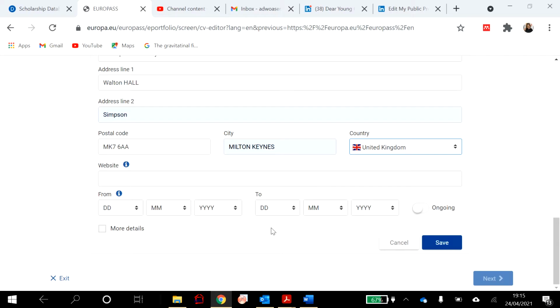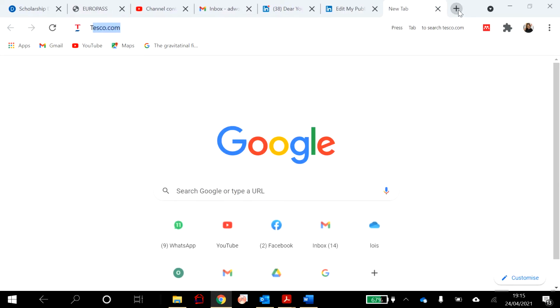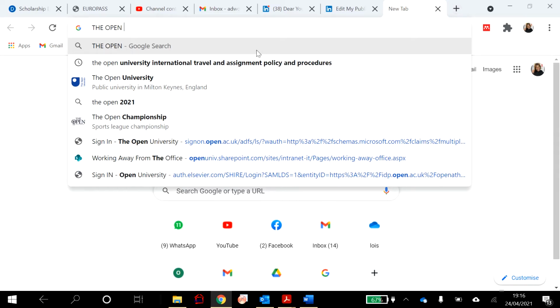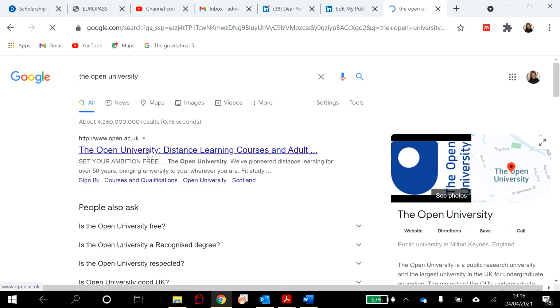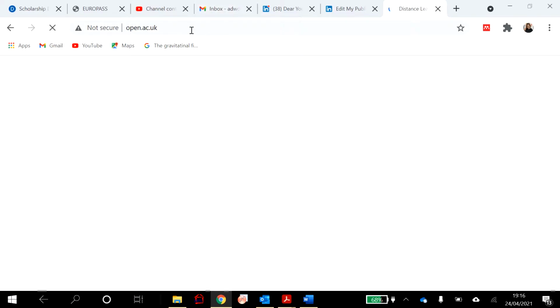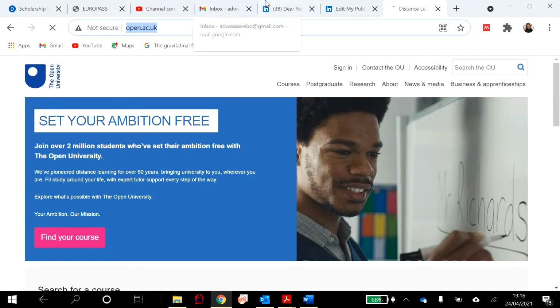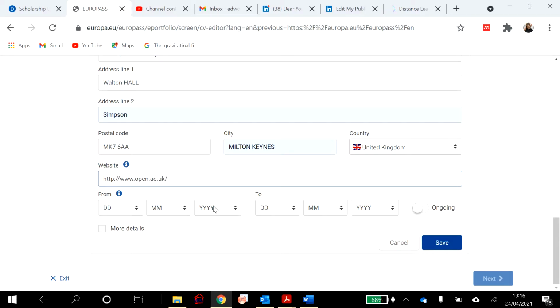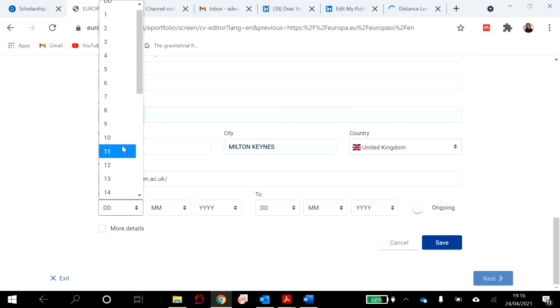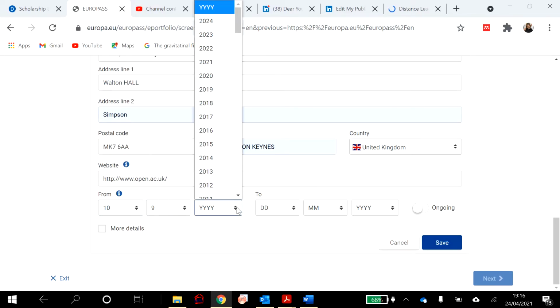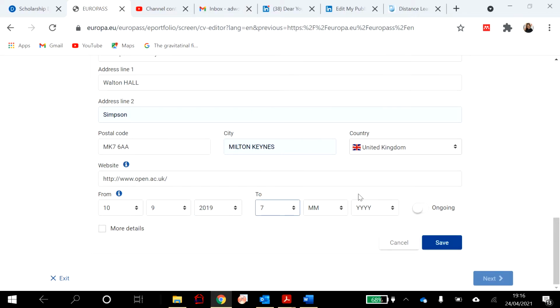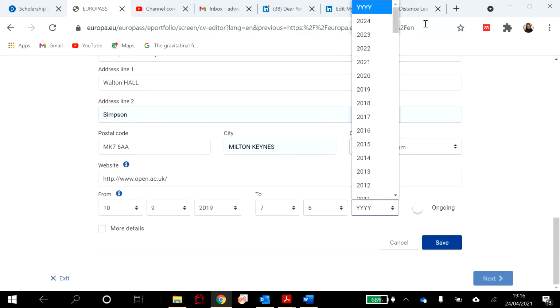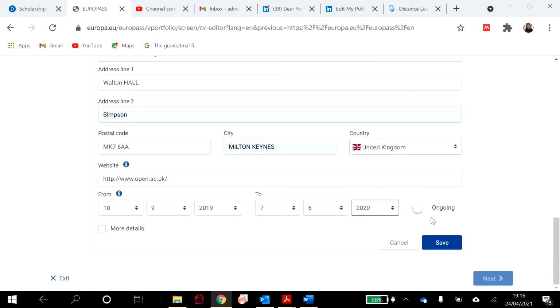Then I think that I can add my school's website. Okay. So bear with me. This is actually my first time trying to get around this to bring to you. So I'll be a bit getting through to it. Then from what date? So I'm going to put in a day like that. Then to that, and that. So if you're still ongoing, you can put like ongoing or something like that. If you're still applying, then you can just do save.